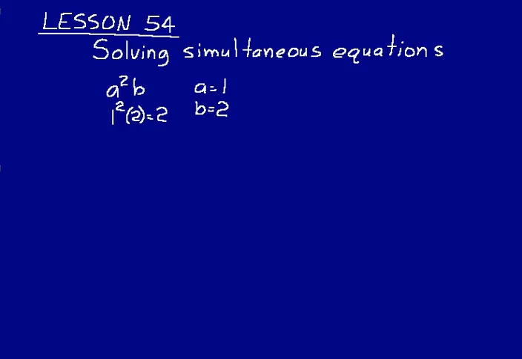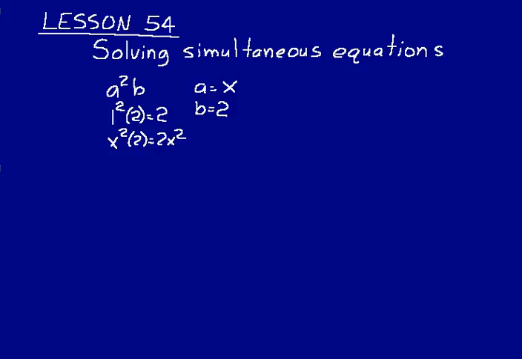Now, it doesn't matter if we would have said A equals 1, or we could have even said A was some kind of variable. We could erase this and say A equals X. You still could substitute that in for A. It doesn't matter if it's a number or a variable. If it's a variable, we could just say X squared times 2 equals 2X squared. So it doesn't really matter if it's a number or a variable. As long as we state that those relationships are equal, A equals X, B equals 2, then we can substitute those values of X and 2 in for A and B respectively.